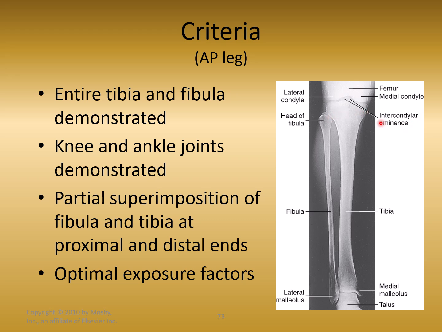We want to see those intercondylar eminences centered in the knee joint. We want symmetry of the lateral condyle and medial condyle of the femur. We want symmetry of the lateral condyle and the medial condyle of the tibia. Those are things that we can say that we did a true AP with no rotation of the leg. To say that the leg was placed parallel to the IR, we're going to say that the tib fib are shown without foreshortening.